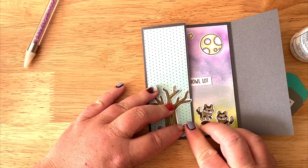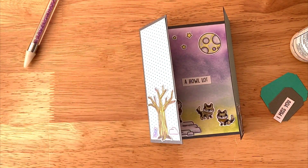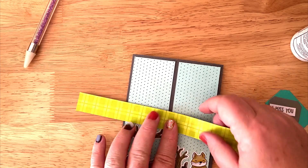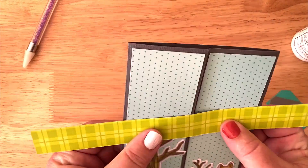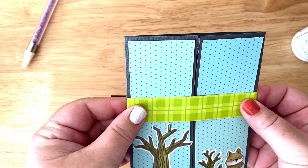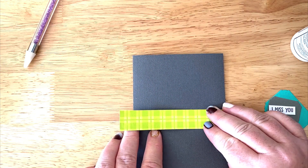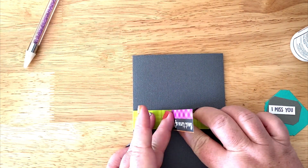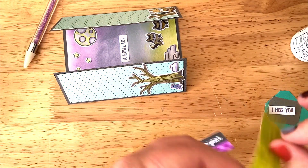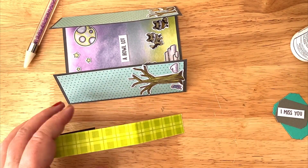Now I'm going to go ahead and cut a piece of paper to use for a belly band. Basically it's just an inch tall, and then it was 12 inches because it was from the pattern paper. I'm going to hold it up to my card and then wrap it around and trim it. You just want to lightly fold on the edges — you don't want it to be so tight that you can't slide it up and down, but also loose enough that it does slide. Just kind of eyeball and guesstimate, using your card as a template. Once I have it where I want it, I'm going to fold this backwards and put a good crease in it, and then I can just tear this piece off. I can hide that underneath when I re-glue the belly band.